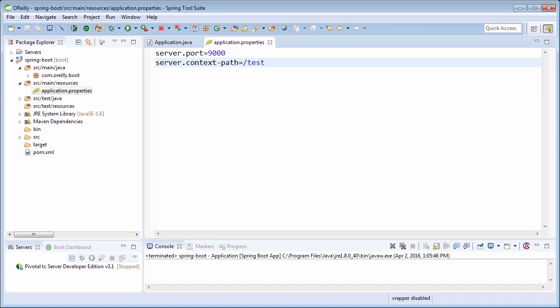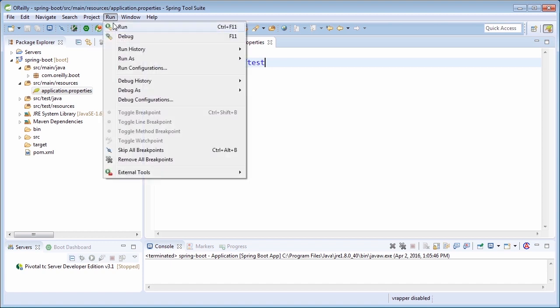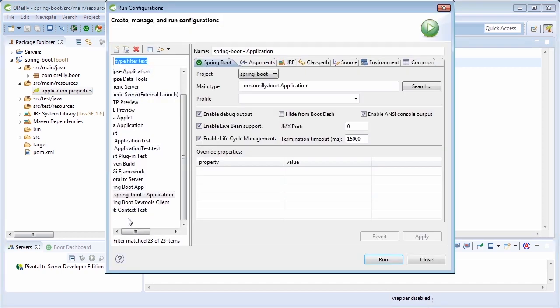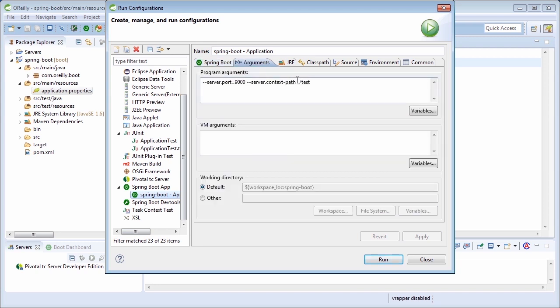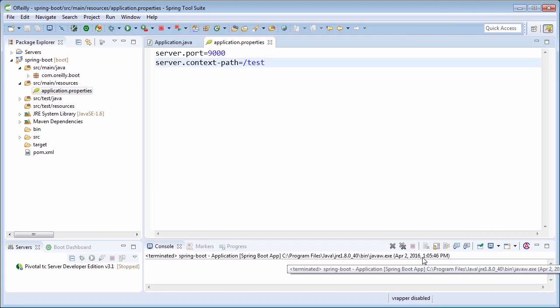So we'll go ahead and set our context path to /test, and then we'll save our application.properties file. Now, you'll remember that within our run configurations for our Spring Boot application, we had specified these as program arguments. So we can go ahead and remove those program arguments because those system arguments are no longer required since we are using the application.properties file to specify our project's custom configuration for Spring Boot.